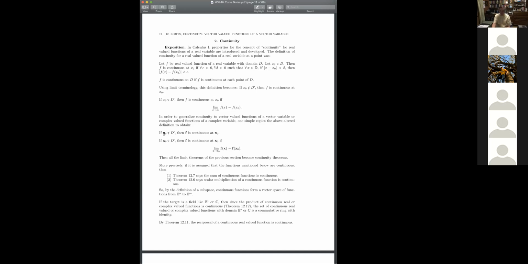Now, this first statement up here may be a little bit cryptic because maybe you don't remember what this is. We use D prime to mean accumulation points. So in order to take limits, the point at which you are taking the limit has to be an accumulation point. However, for continuity, you don't have to have an accumulation point. If the function's just defined at an isolated point of the domain, the function's automatically continuous.